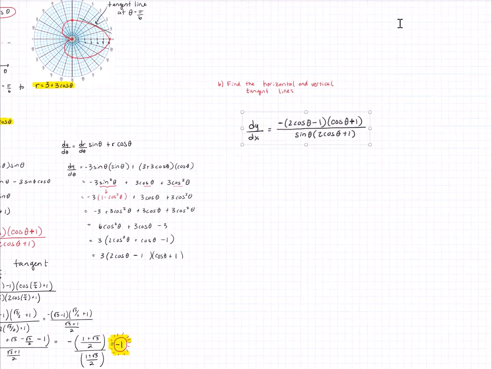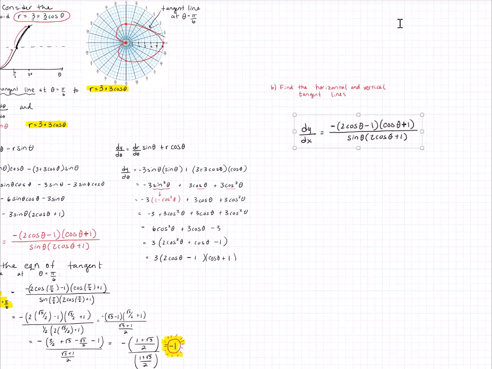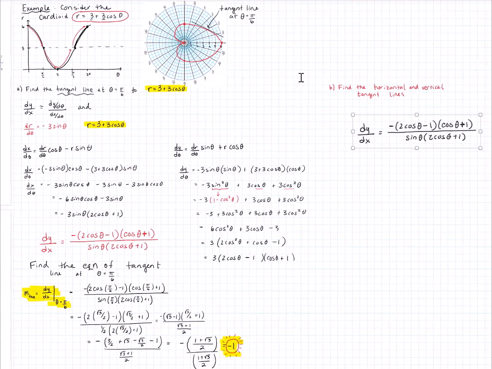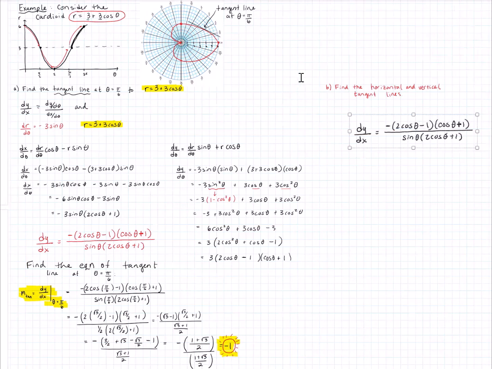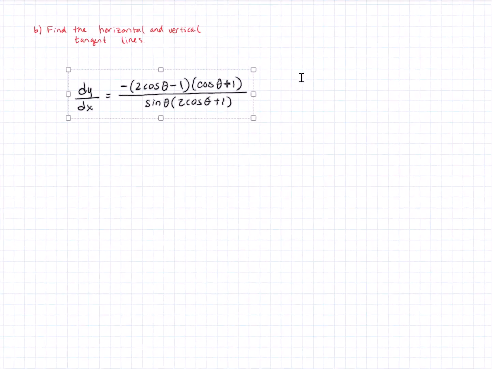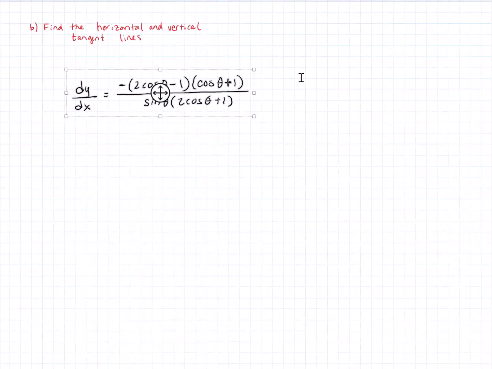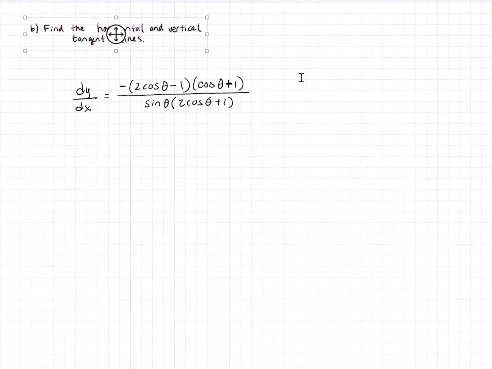Part B, what if we also wanted to find the horizontal and the vertical tangent lines? And so we've already done a bunch of the work, and in the midst of doing that work to find the derivative here, I went through a bunch of simplification, used a trig identity, on and on we go. But I did that because I knew we were headed towards this part of the example, where I want to find the actual horizontal and vertical tangent lines. And I'm not sure why that turned red, so let's just turn that back to black. We want to find the horizontal and the vertical tangent lines.